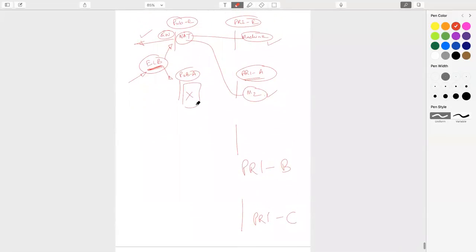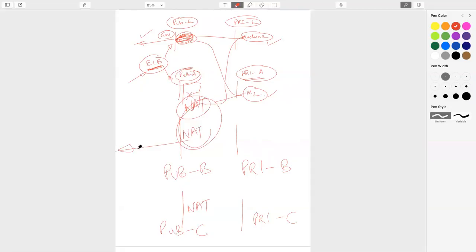In certain cases you might want to have more, and in which case it's totally appropriate to go like that. And if you are going that high availability route, you will want to create these public B and public C as well, and have NAT devices here and here, and have these NAT devices participate in a failover method. So if this NAT dies, both these guys will traverse from this NAT and go out when they want to update themselves, or when they want to install a new application or do something else. When the machine wants to connect to the internet, allow them to. That's the reason why we have the NAT devices.